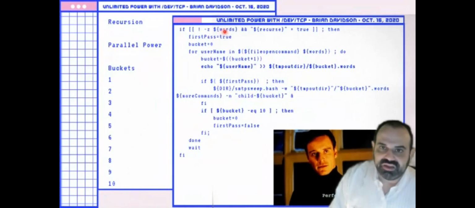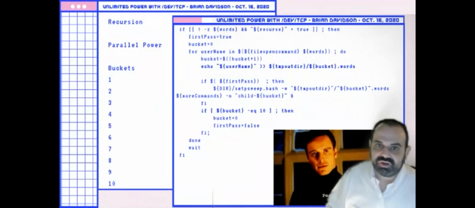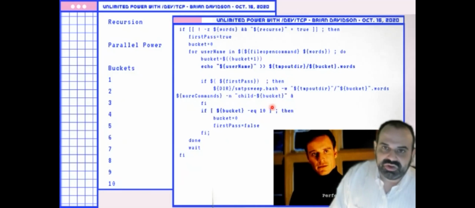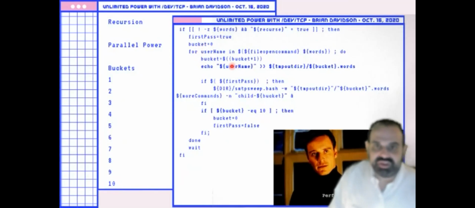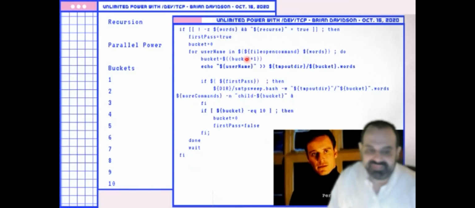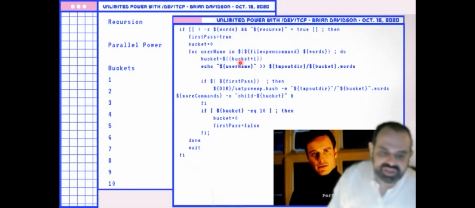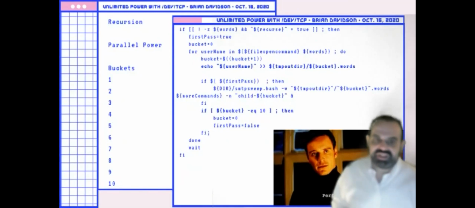So how are we going to do that? We go back in and say, I've got a word list and I actually want to recurse on it. Recurse means I want to call myself again on it versus I just want to do this on my own. So in that first pass, because you only want to execute each bucket once, right? You don't want two reading off the same bucket. That's a little inefficient, unless you do, that might be another approach. So you go bucket 0, that's your initial, and you increment it to bucket 1. And bucket is just a way of thinking about stuff, like in hash tables.